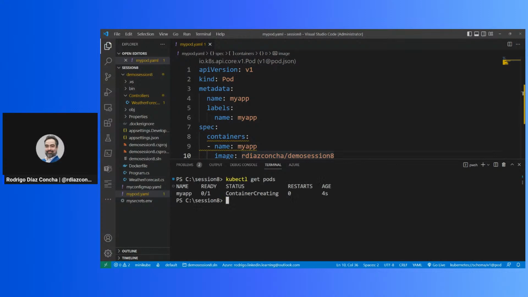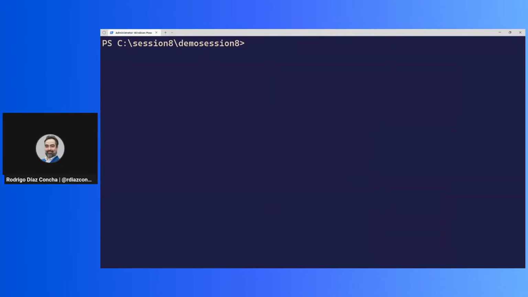So this is being created right now because it needs to pull the container image from Docker Hub, right? And of course, I already had the container image in my machine, right? So that's why it happened super fast. So it's running. So let's go back to the terminal.